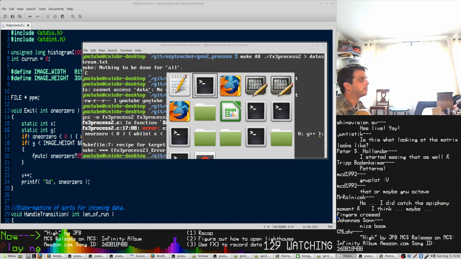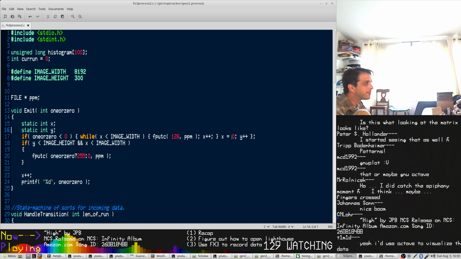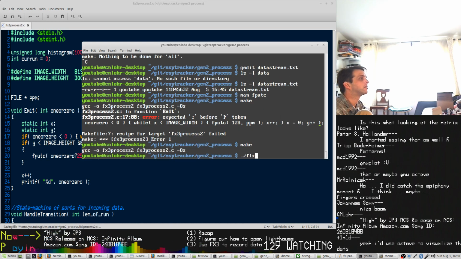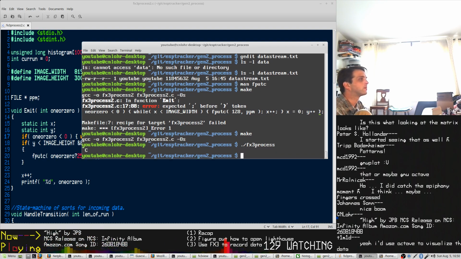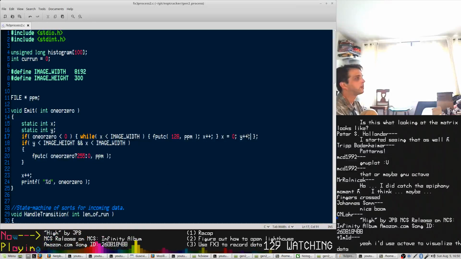That's line 17. What did I do wrong? I forgot a semicolon somewhere. Probably shouldn't do that.